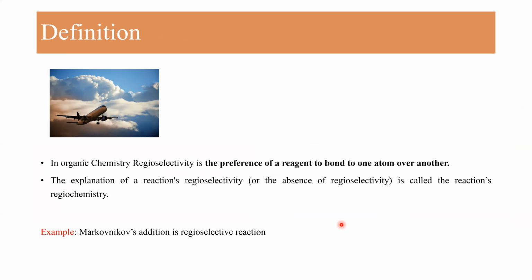And the explanation of a reaction's regioselectivity, or whether the reaction is not regioselective, is discussed under regiochemistry. So if I say you have to discuss the regiochemistry of that reaction, I'm asking you to comment on whether this reaction follows some preference pattern. Is this regioselective or not regioselective, right?